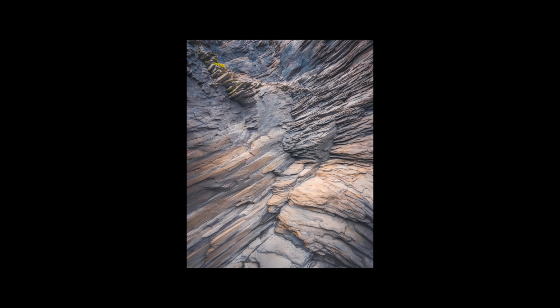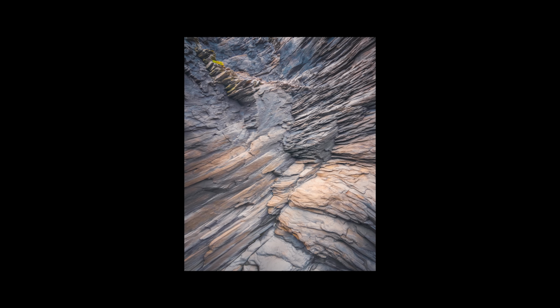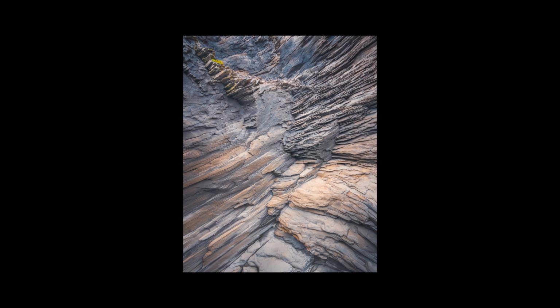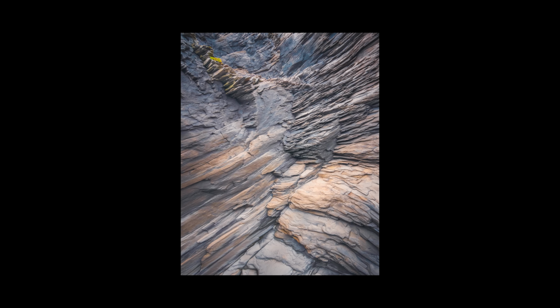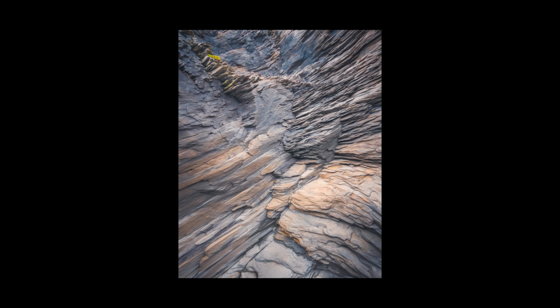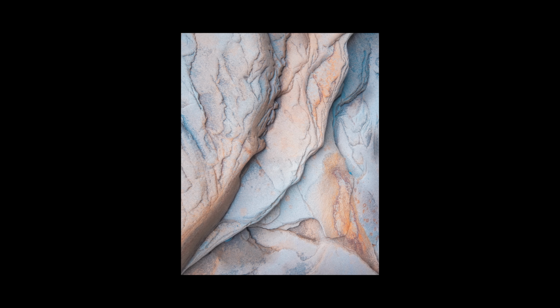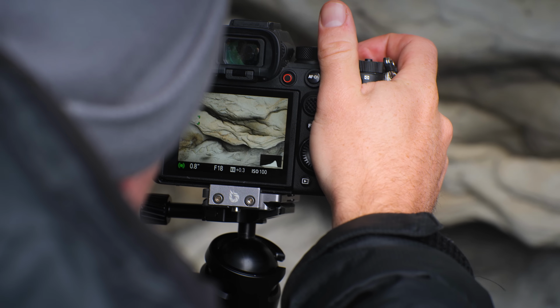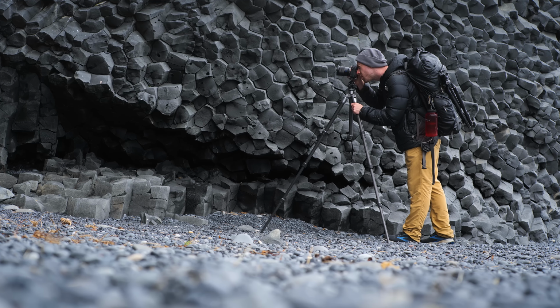Here's a very simple wide-angle frame using that 16-35, and I love the X pattern that's created here, where everything sort of meets and converges right in the middle of the photograph. I also thought the color palette here with some of those subtle blues and pastel oranges was really nice. This entire coast was just a playground of different textures and shapes, so we kept searching around for some different compositions, and here's what I found.